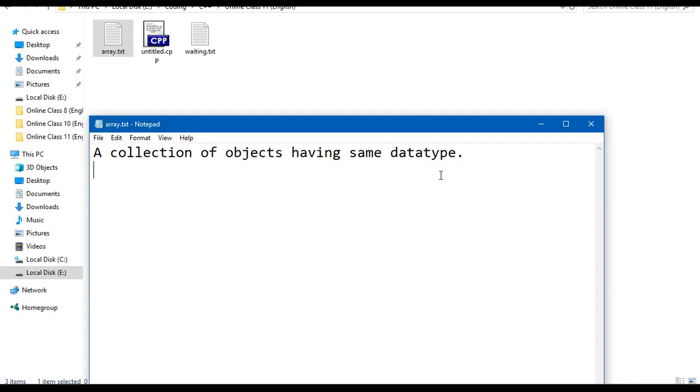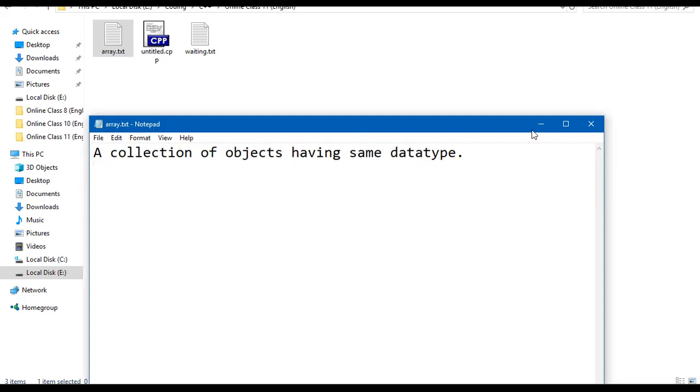Whenever we store something in RAM or storage, each file resides on an address. If there are no addresses, there will be nothing. We cannot store any data without an address. That's extra information, but an array is a collection of objects having the same data type.